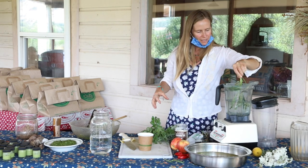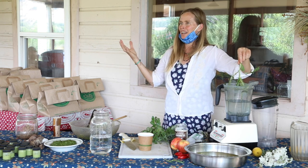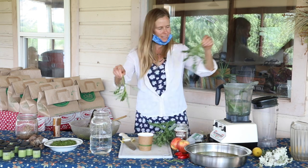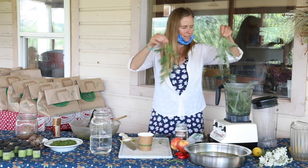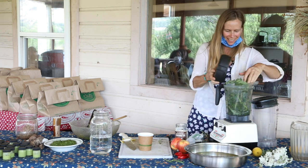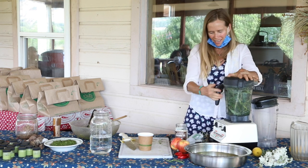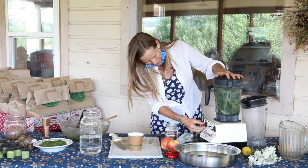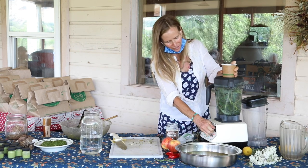If you had flowers on it, could you add that too? Yes. And we could wash it, but I'm happy to have a little good micro soil going in as well. So we're going to go ahead and put all this beautiful thistle in. We have a bicycle blender, and I get the kids on the bike, and they go pick the wild things, and then we get them to play with us. Okay, here we go. Thistle lemonade coming up.